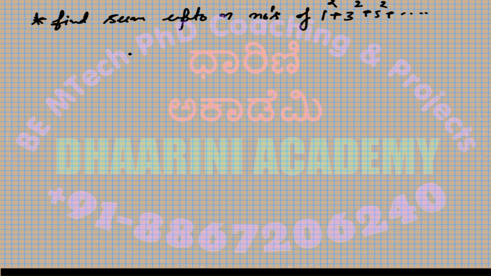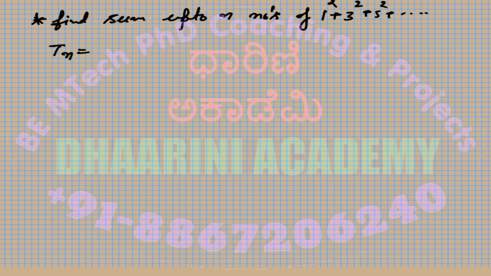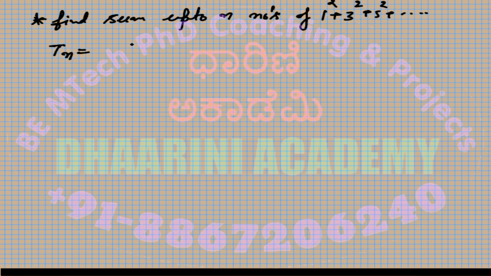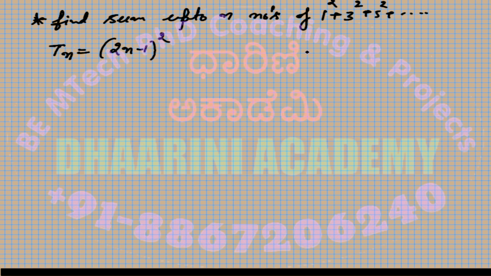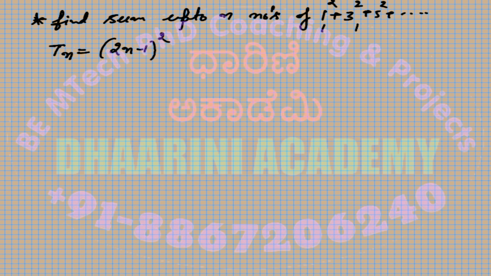So whenever a series is given to find such a sum, right, the first objective should be writing the nth term, right? So you can see that it's a square and it is nothing but 1 square, 3 square, 5 square. 1, 3, 5 can be simply written as the odd numbers, which is 2n minus 1. There is a square. So this is 2n minus 1 the whole square. Okay, right. So what if I don't know this, right? I can still see that the 1, 3, 5, etc. is in AP, right? You find the AP and square it, still you get the same term, right?